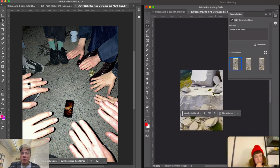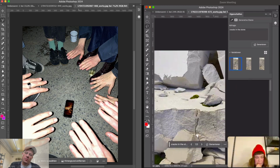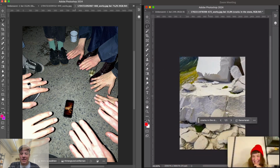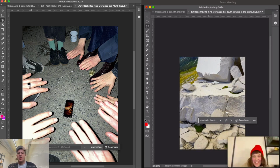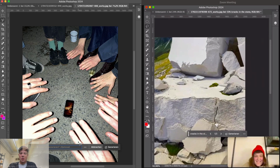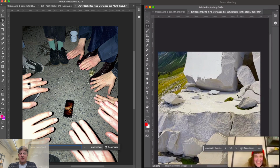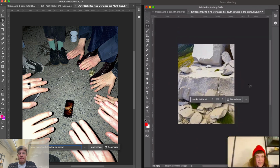What can I do here? How can I help these people? I already had another phone burn. Shall I make another burning phone here? I can try to generate some fire. Or replace it with something else, not just a fire. Maybe warm food or something like that? Warm food. Very warm food. Standing on ground. Let's see.